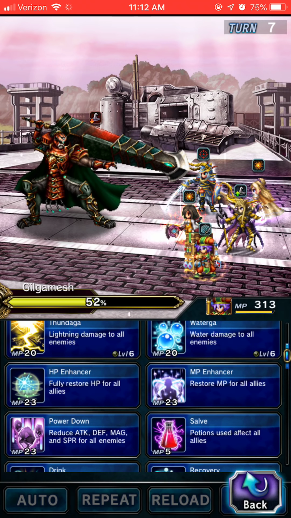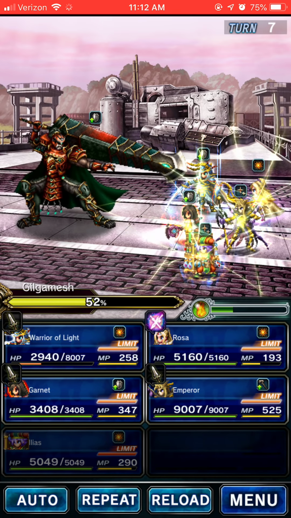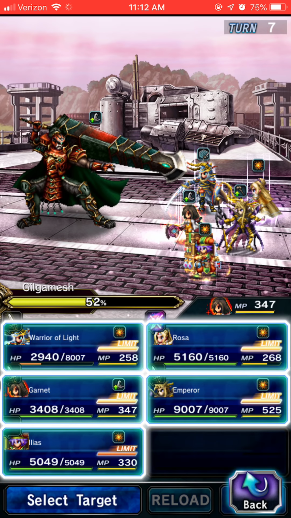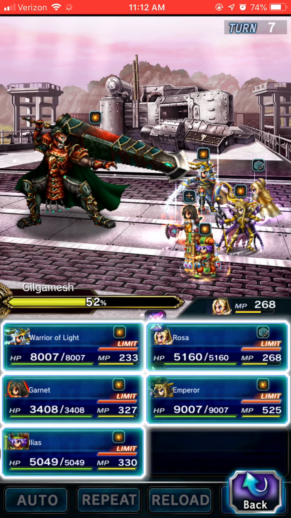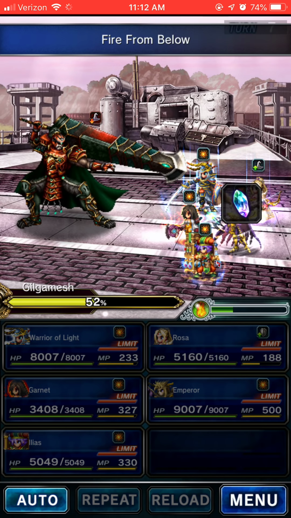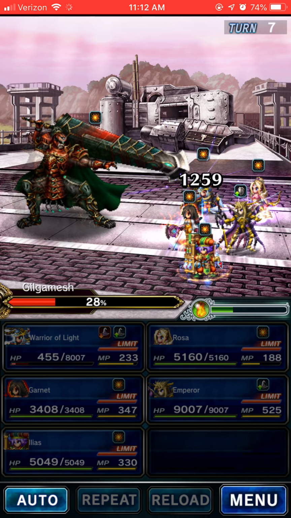Where is that? Restore MP. Fully restore HP for all allies. Wow. Uh, 75 MP. I'll create all the horns. Let's see. Fire From Below. Ouch.